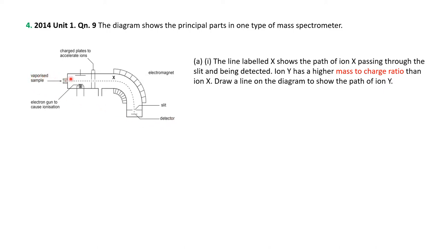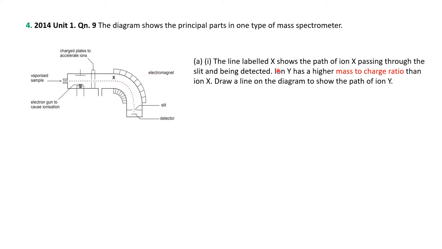your vaporized sample, you ionize it, so now you've got some cations floating around, which then get drawn, diverted by the electromagnet and detected. Okay, that's something we'll talk about a bit later on, but while we've got the picture here, if the ion is really, really heavy, it's hard to deflect it, and so it will not be deflected as much. If the ion is highly charged, so say 2+ instead of 1+, then it will be deflected quite a lot more because it's attracted more to the electromagnet.